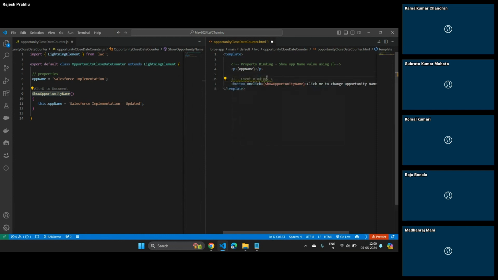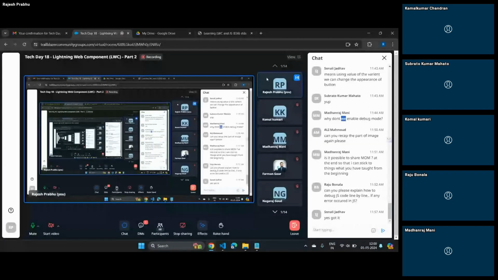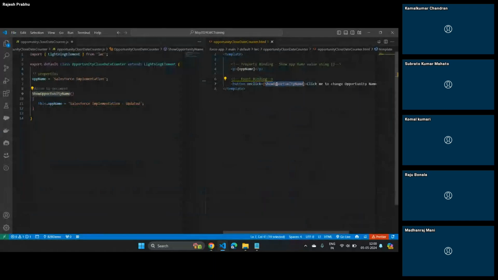And this is what you call event binding. Why do I say it's an event binding? Events are nothing but actions that the user can perform. In this case, this particular method gets called only when I click on the button, isn't it? So it's an action performed by the user. That's why it is called an event.